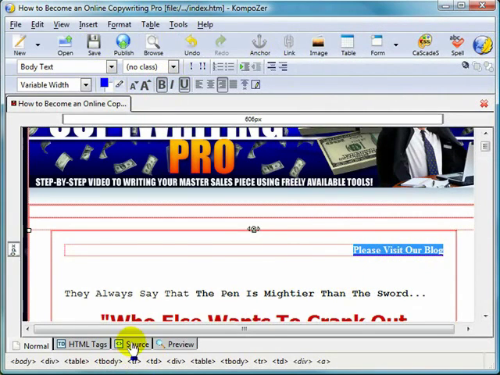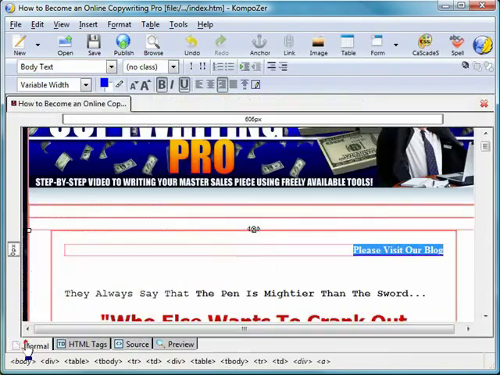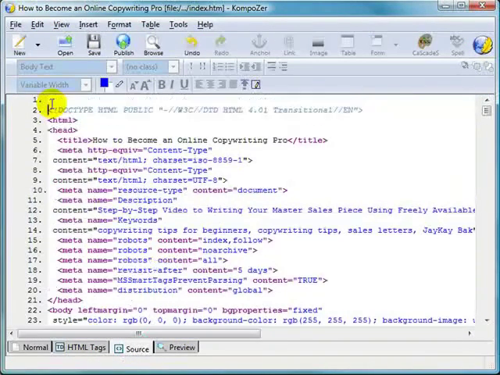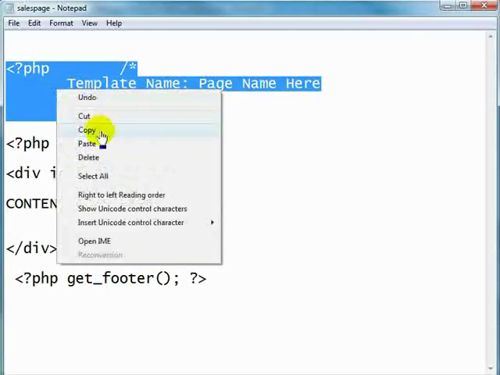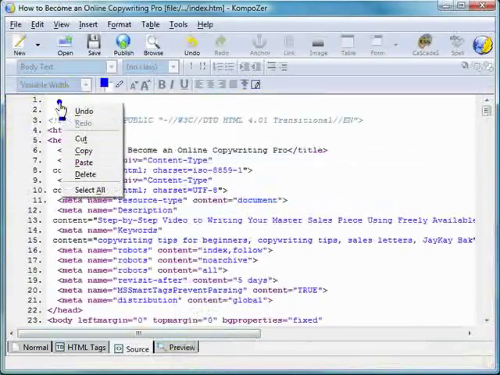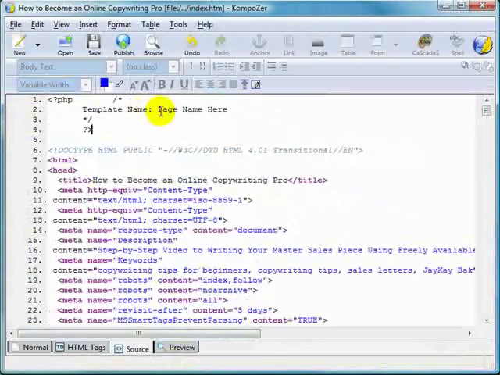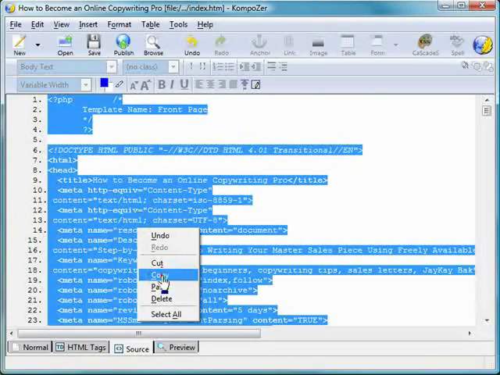Okay, now we want to take this whole thing, so we've got to add that code again, but we've got the link in there. Did that hold true? Okay, now we want to add that code back in here at the very top. Copy, paste, change the name to whatever you want.